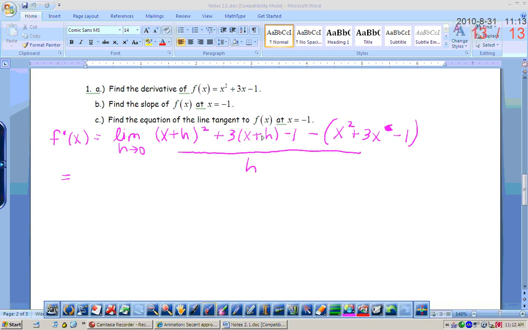Factor, solve, simplify. I'm not really going to factor. I'm going to do the other F word, FOIL. Now, if I'm just foiling or simplifying, I haven't taken a limit yet. Do you have to rewrite the limit as h approaches 0? No, because it all still equals each other. You don't have to rewrite f prime of x. All right, x plus h, the quantity squared. Is that x squared plus h squared? No, that's the second huge faux pas of algebra.